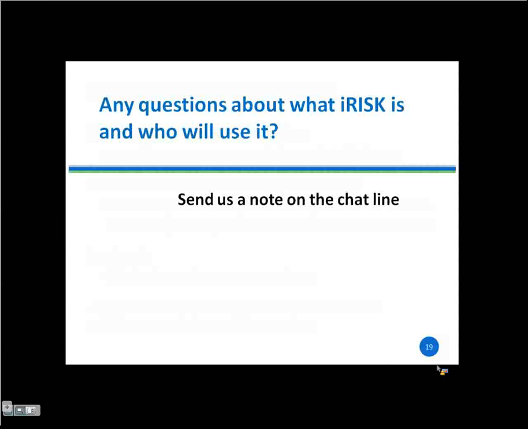For the first part of the question, any user can use the tool either directly or indirectly.